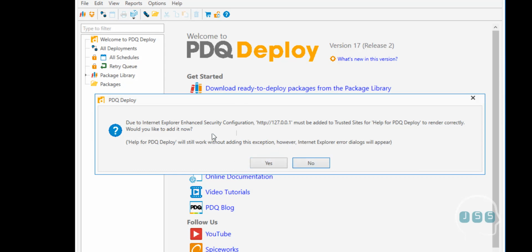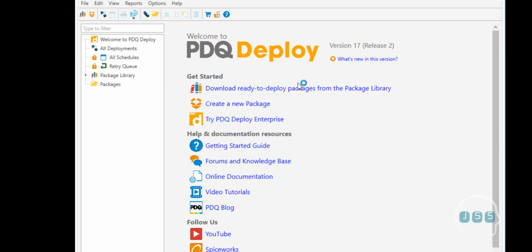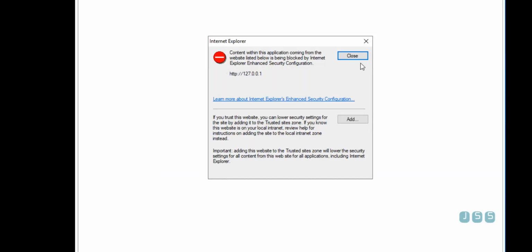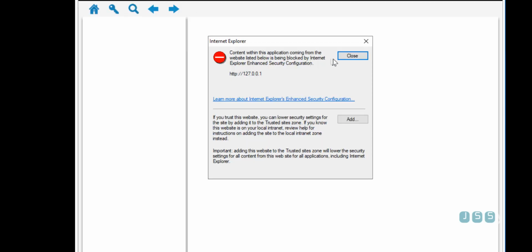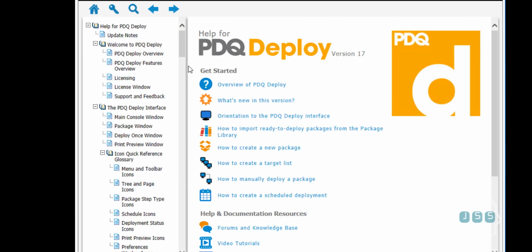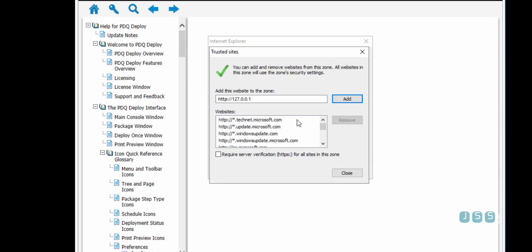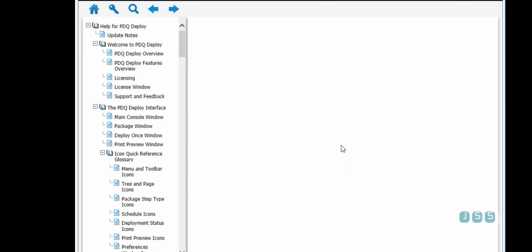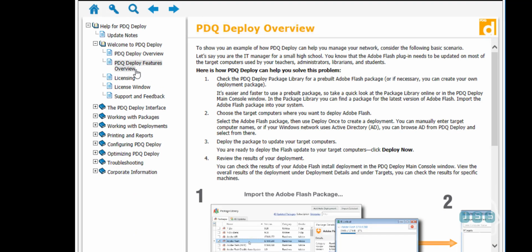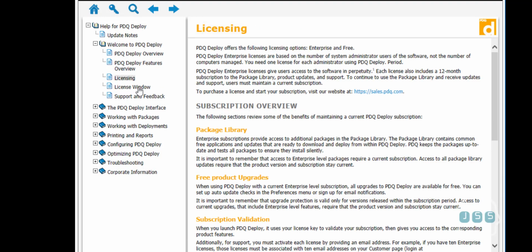If it's saying this, then you can say yes, and this will take you to the internet. You can change that link. Let's say, for example, like I said, if you're using a server, then you're going to have trouble using this. So the best thing you can do is just close this, and you see how everything just comes up. Even if it's not working, you have to close it, or you can add it once and that should take care of it. You may not see this again. So if I click on it, you see I'm not seeing that error again.